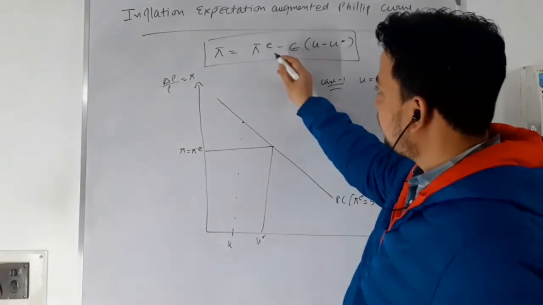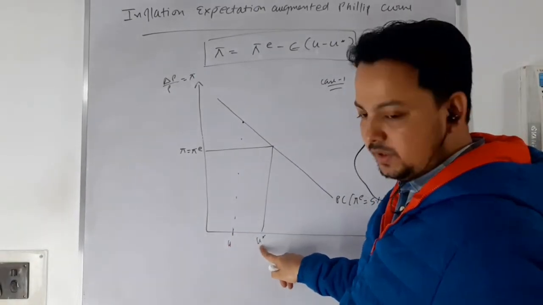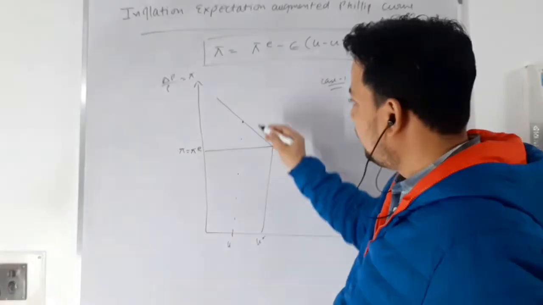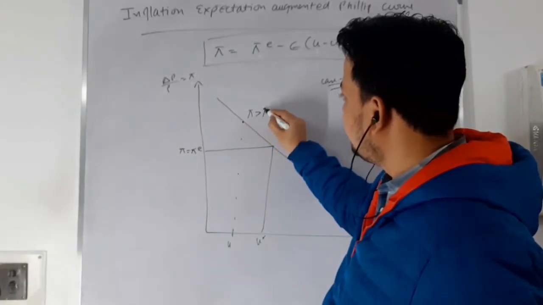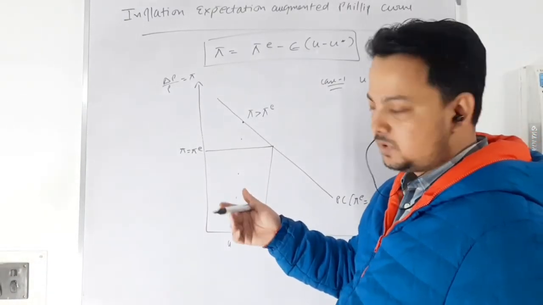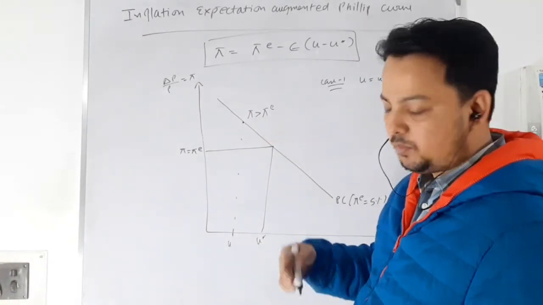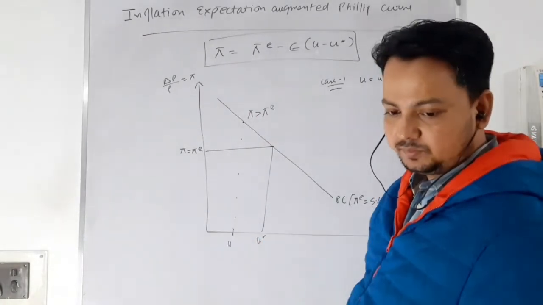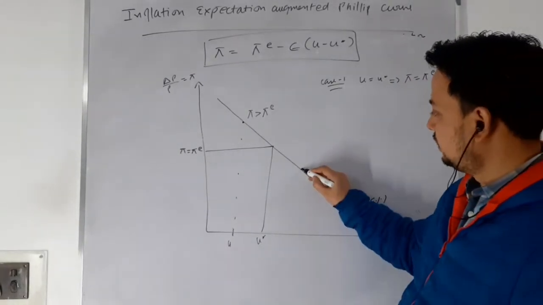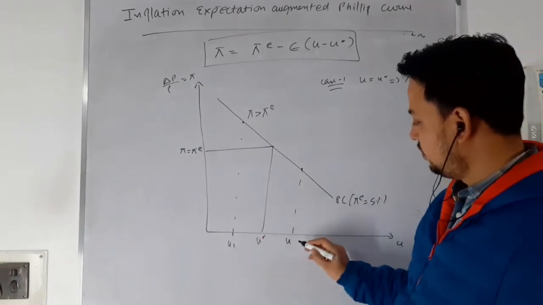From the equation you can see, or if you remember the logic, when unemployment is less than the natural rate, what happened? Firms are producing more. Why? Because actual inflation in the economy exceeds expected inflation, they are paying less real wage to workers. Actual inflation differs from expected inflation, so firms are producing more and employing more workers. Look at the points here: this is u1, this is u2.